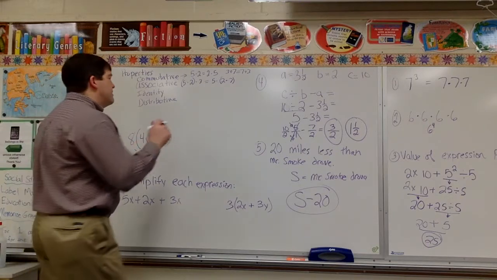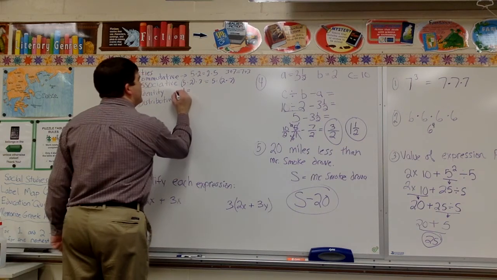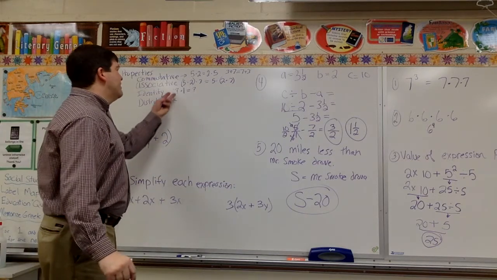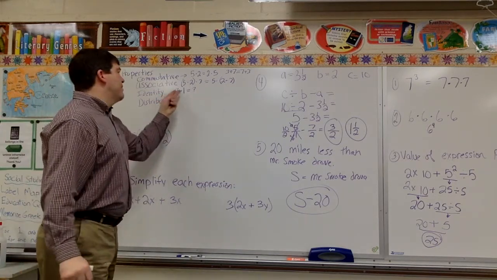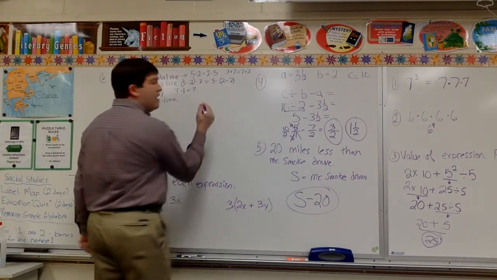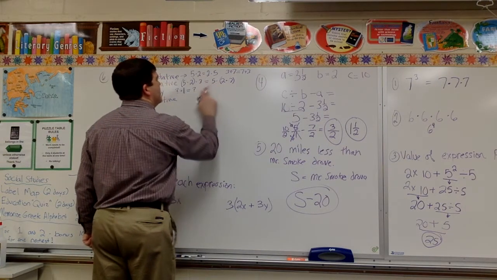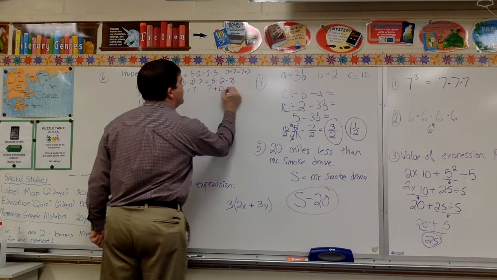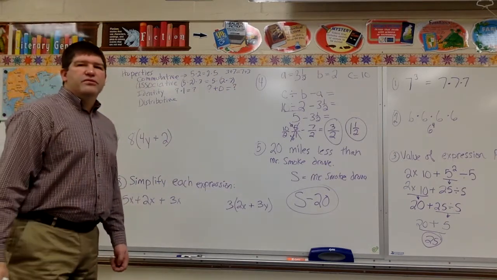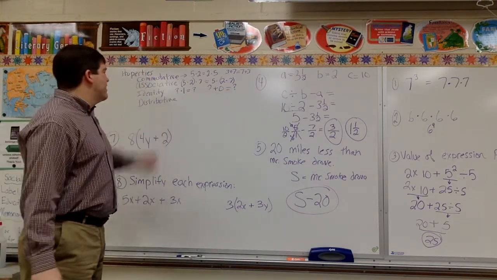Identity is pretty simple. In terms of multiplication, anything times 1 is going to equal that number. Okay? So 5 times 1, 5. 3 times 1, 3. Whatever you have there, times 1, it's going to be the number. And the other identity thing is with addition. Anything plus 0 is going to be the number. So 5 plus 0 is 5. 20 plus 0 is 20. Anything that you add to 0 is that number. Okay? So that's the identity.